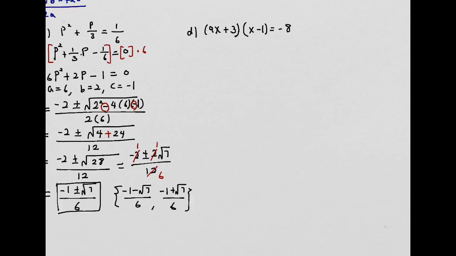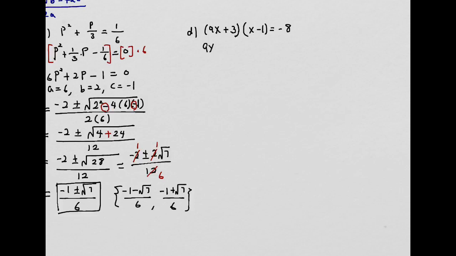Let's look at the next one. The next one, we have a parenthesis, and we don't even know if this is quadratic, linear, or cubic yet. So as soon as you see the parenthesis, without double thinking, you want to make a standard form and simplify, right? So you will do the FOIL, open the parentheses.